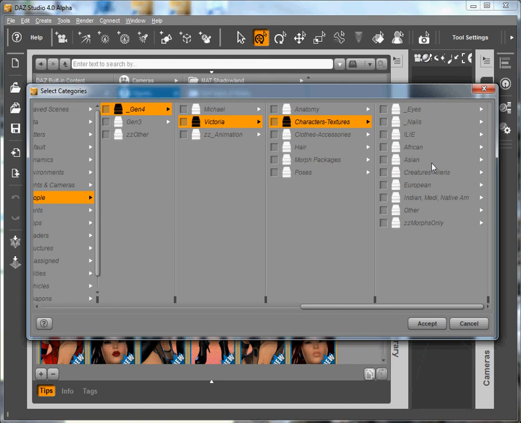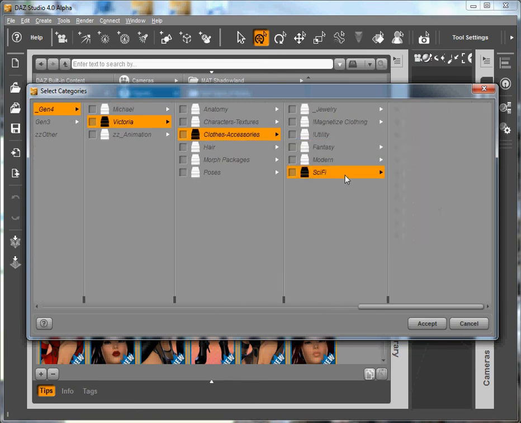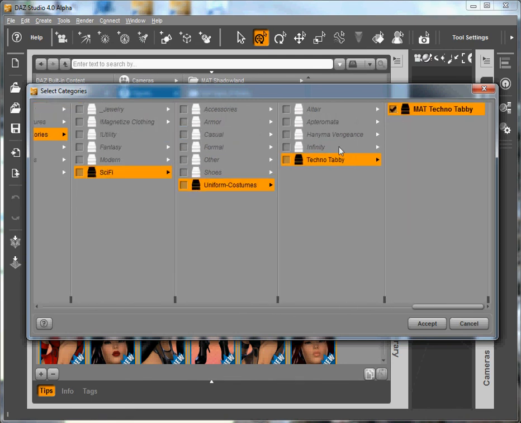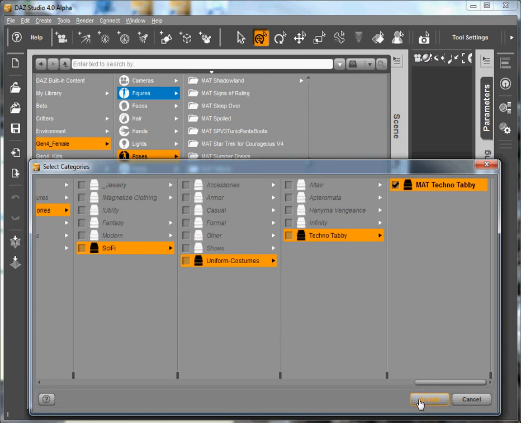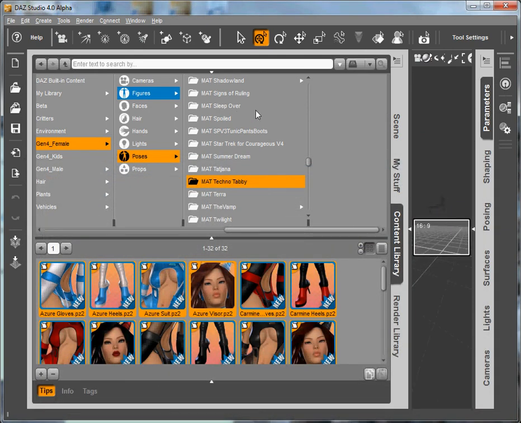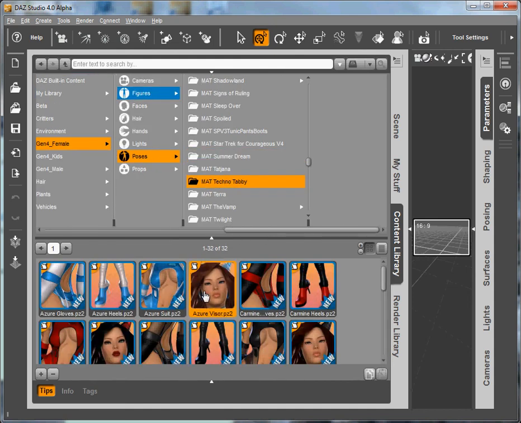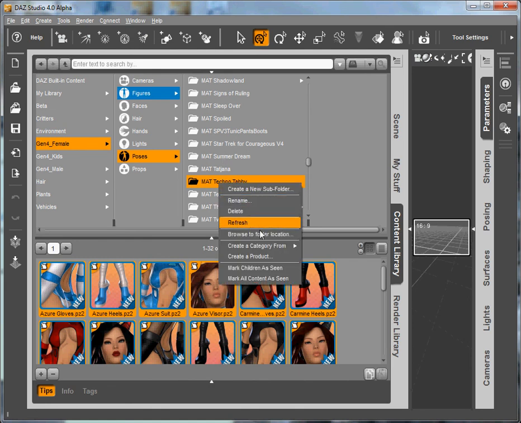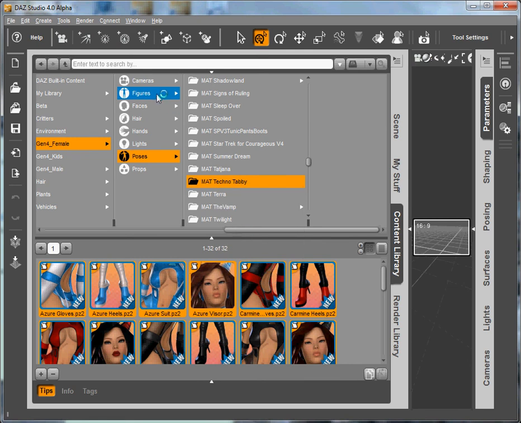It's really the hassle and the difficulty of finding things inside the Poser file structure, which I am forced to use in DS4, even though that's probably the most unintuitive thing ever. Note that even though I selected all, it didn't mark all that content as viewed, so I've still got to go here and mark that as seen in order to get that to disappear.